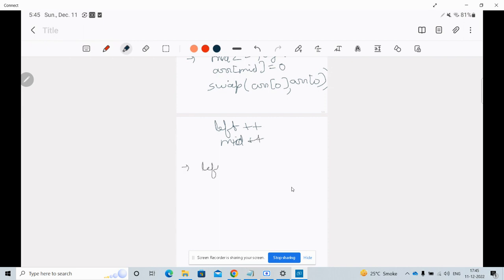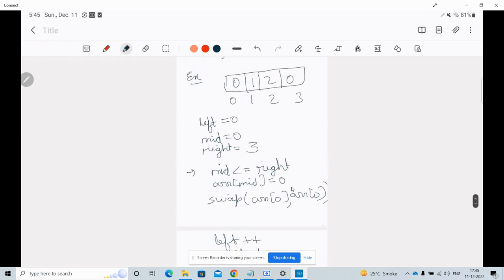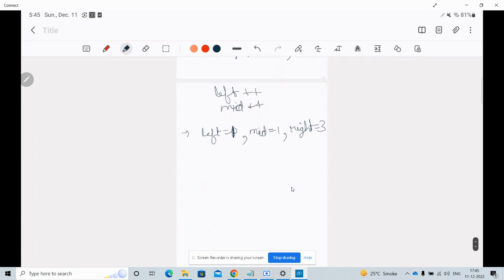Now left is 1, mid is 1, and right is 3. Okay, now we'll again compare.